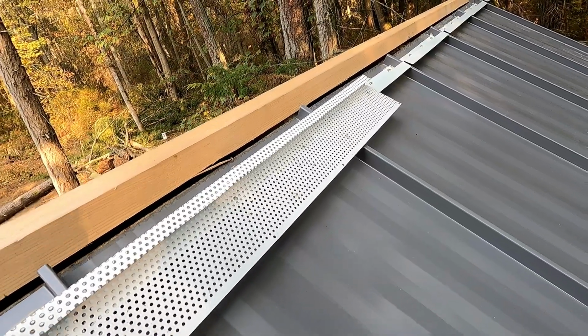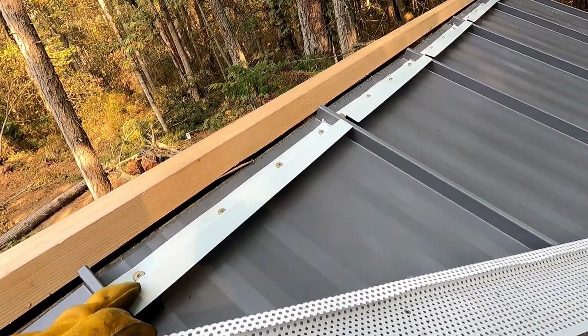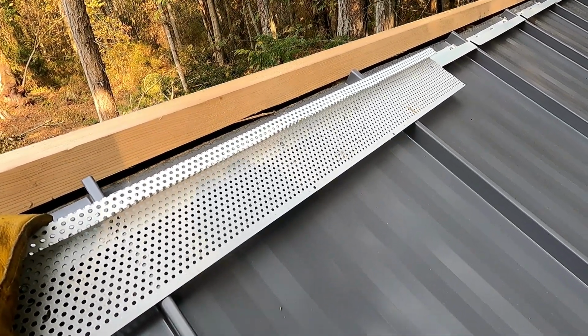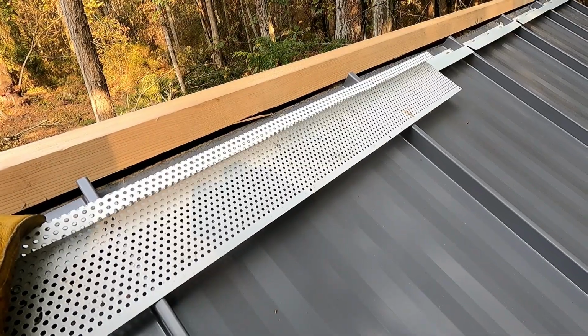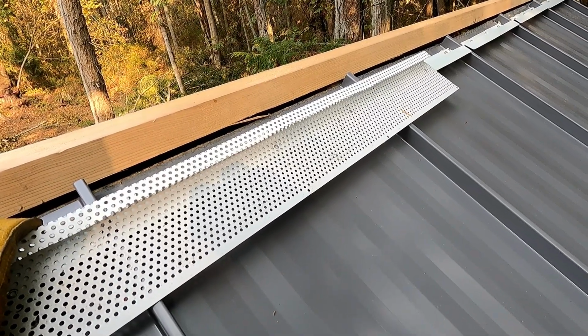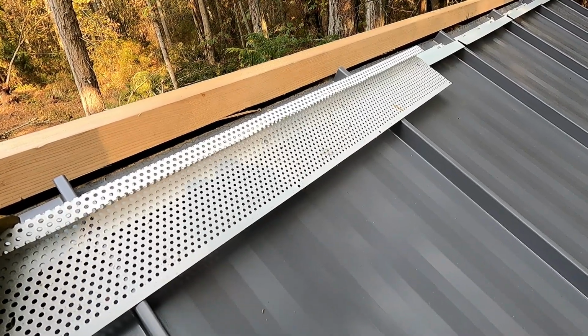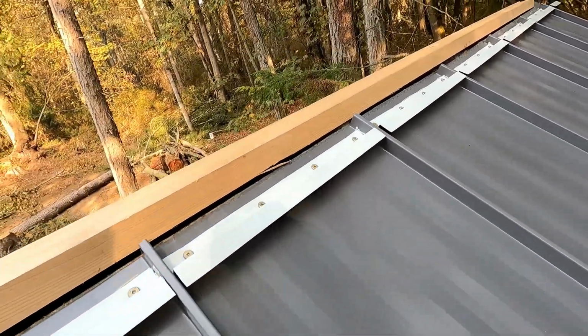And the fact that the Z profile has a downward facing edge and this has a downward facing edge means that, again, the rivets don't need to be watertight. Those holes can leak, and any water that drips through the hole will fall onto the outside of the roof system and run down harmlessly. So those are the next couple of steps. Let's get to work.